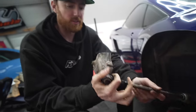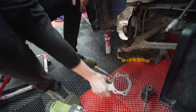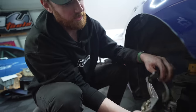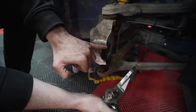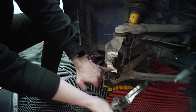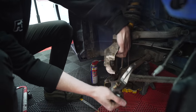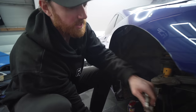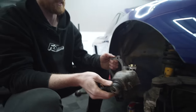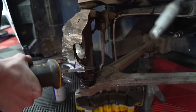So this was the old tie rod block. It was on the knuckle like this. So we chopped that off to make clearance for our adapter. The adapter is going to bolt on like this. So we just have to do some cutting here, kind of cut a C out of it so that this will sit flat against the back side of the knuckle. And then that's going to be our new angle kit. It's like a hub adapter. Exactly, yeah. And it's going to give us a shorter ratio, which will give us more steering angle.